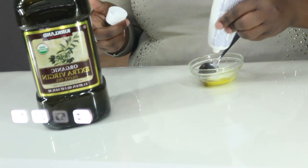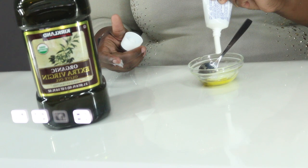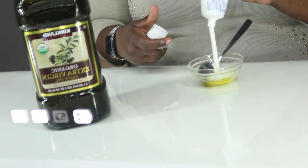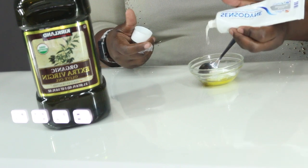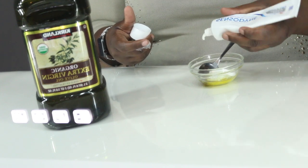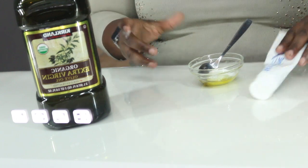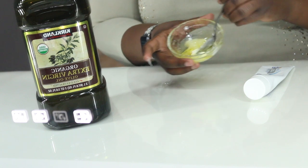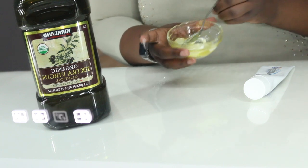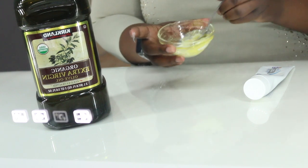Okay, so I'm just gonna squeeze it in there. That should be enough, okay? That squeeze should be just fine. And it's time to mix. So you have to just mix it together. All 3 ingredients, just mix.